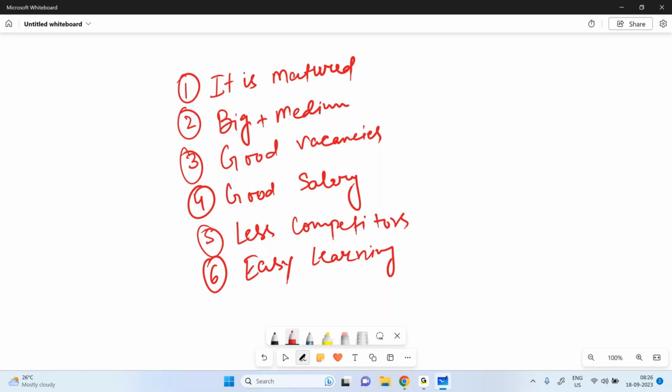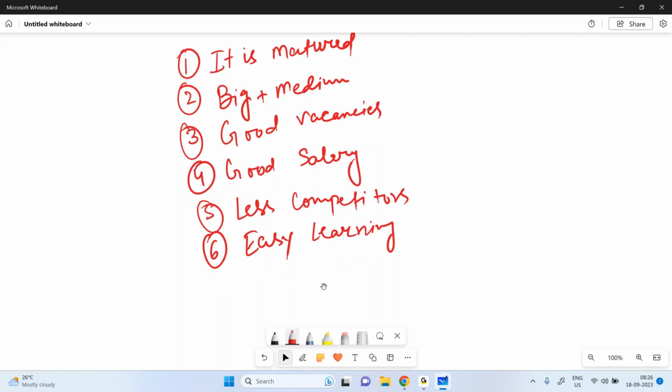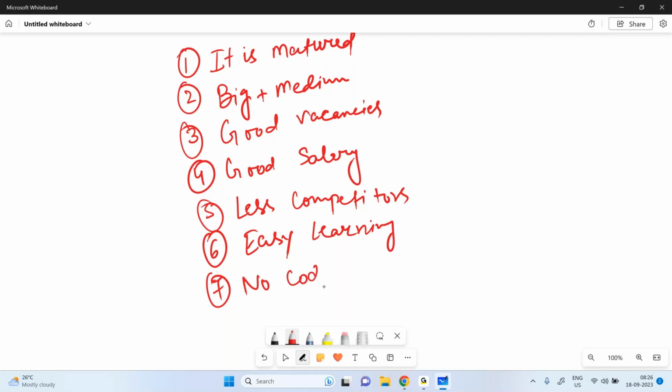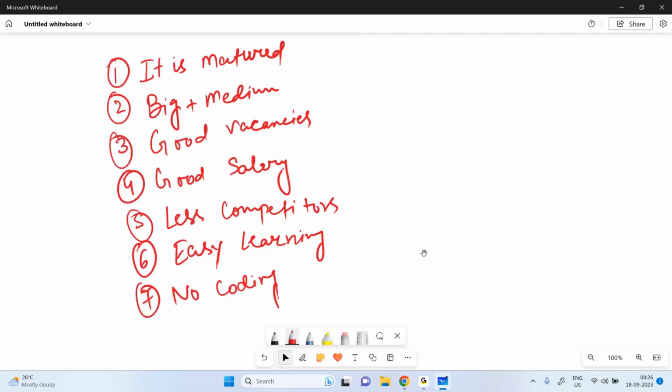So point number seven is no coding. We don't have any coding here. So it's a matured product, utilized almost everywhere in big size and medium size companies. Good vacancies, good salary, less competitors, easy to learn, no coding.